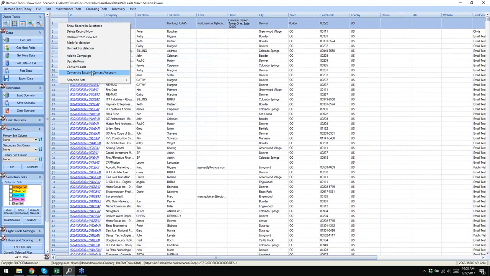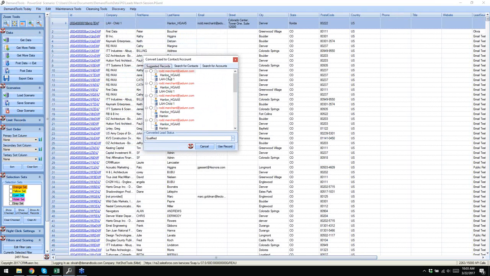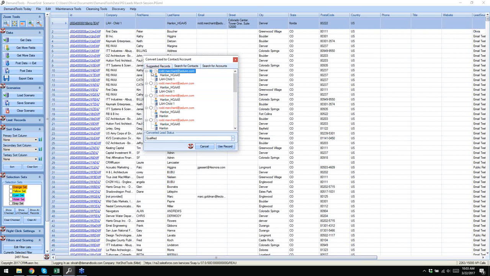If we chose the convert to existing account and contact, this does a little bit of deduping, like the lead to contact, lead to account dedupers. So it's going to take a look and give you some suggestions for records. If you don't like any of the records that were brought up here, you can do your own search for contacts and accounts. All right, but let's say I like this record. This lead will be converted into this contact and account. And remember that when we do that, the contact fields are considered master, and the lead fields will be pulled over to any field that is blank on the contact, based on your field mapping in Salesforce for conversion.